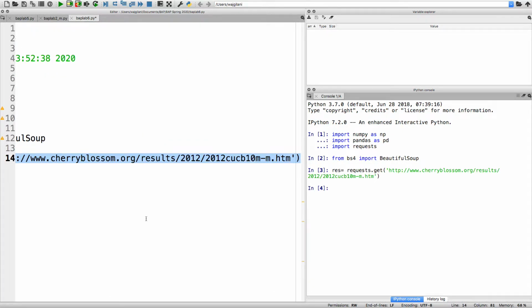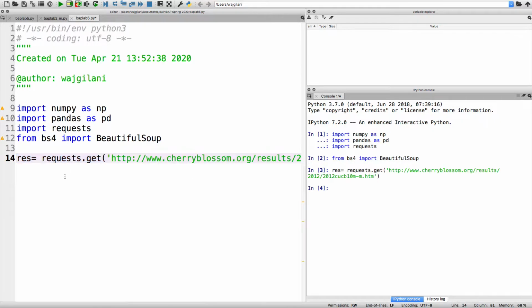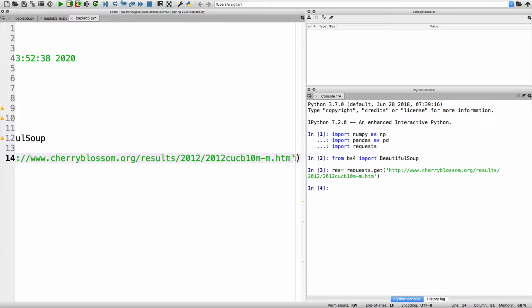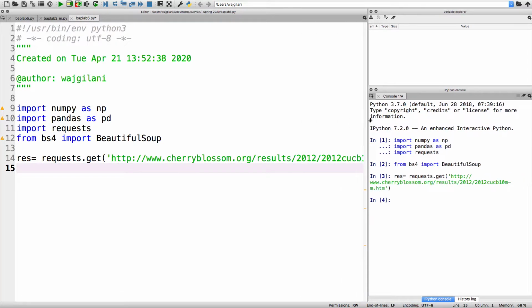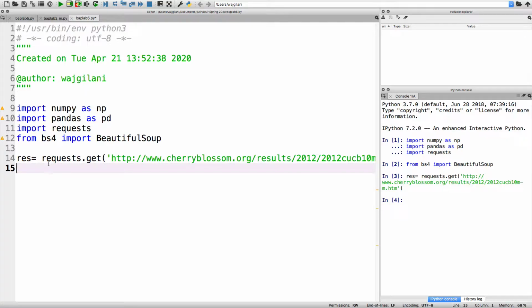I run that, and as you can see, that was pretty fast. It was a simple page again, so it doesn't take that long, right? Even though there's a lot of data in it, it's a simple page. All right, so I did it. People, in that one line, something very simple, I just downloaded my page.